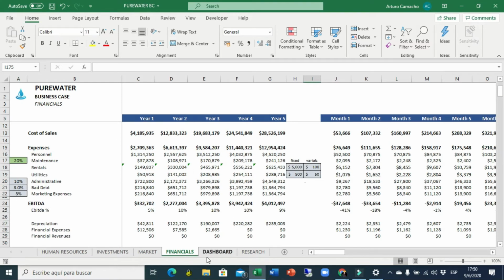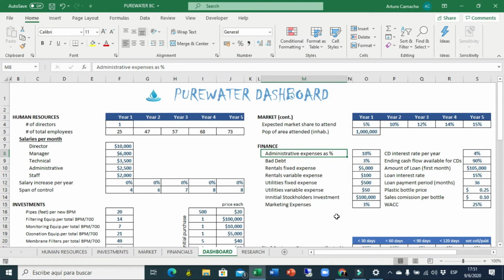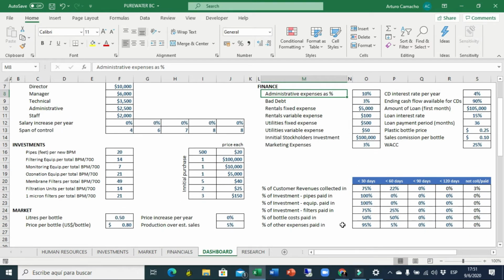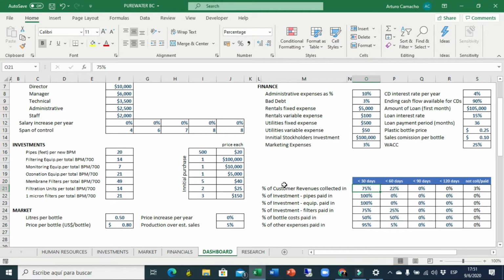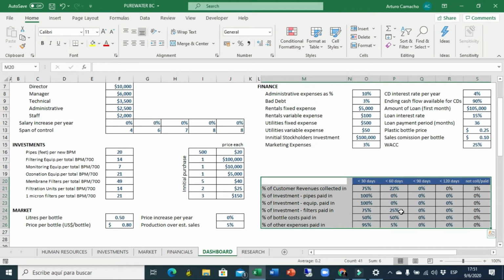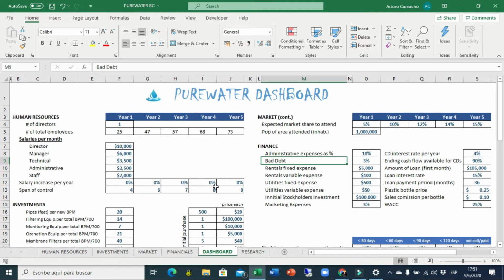In the finance section, all the things that you saw in blue right here are now in the dashboard. Not only this, but also the famous metrics where you could set up your payment terms and your revenue collection terms. I changed them a bit too. You would imagine, so why do you do this? Because in a single page you will have both control of the assumptions and you will see the results right away.